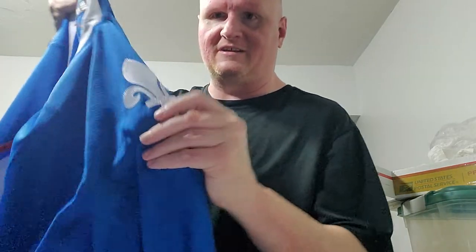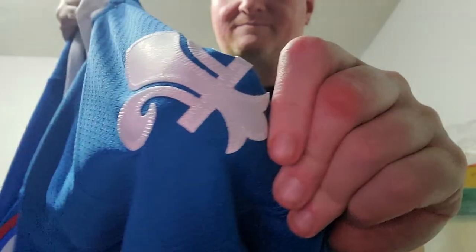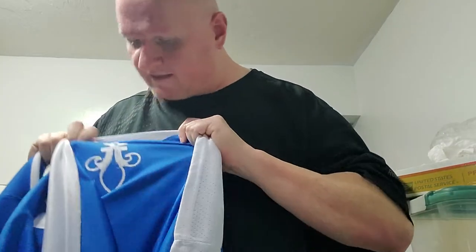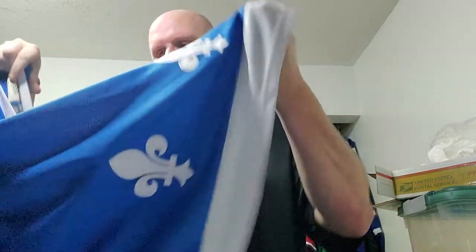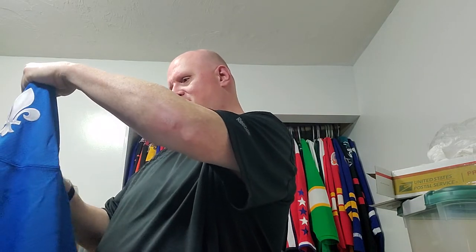The collar obviously is a little different. The fleur-de-lis are nice though. Those are really nice. They're sewn on, as you can probably see. They're sewn onto the jersey. They're sewn on down here too. You can probably see right there. That's nice. That's really, really nice. That's killer.